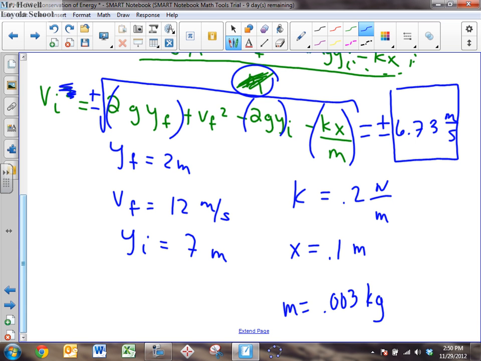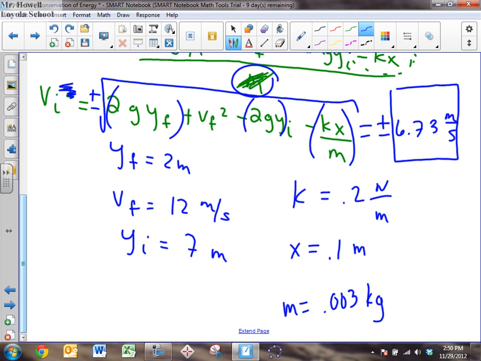Do all the work on the inside. Do everything with the radicand, the number on the inside, and then get an answer, and then just take the square root. All right. Very tough problem. Conservation involving every type of energy. The only thing we didn't have here was Q loss, the heat or the energy lost to friction, which we're going to look at in the next example.